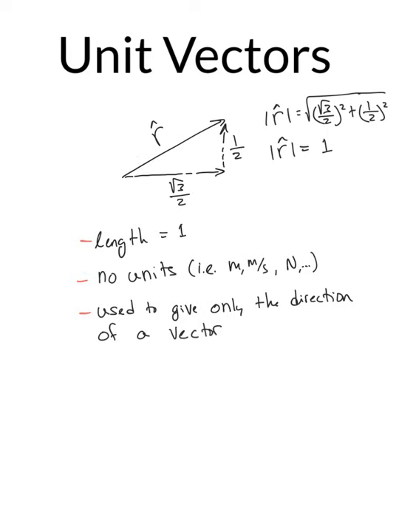In this video, we're going to discuss unit vectors. Unit vectors are a subset of vectors in general, which have specific properties. These specific properties are, one, that they have a length of 1. And this is what unit means. So in the title unit vector, unit means length of 1, or it has unit length.